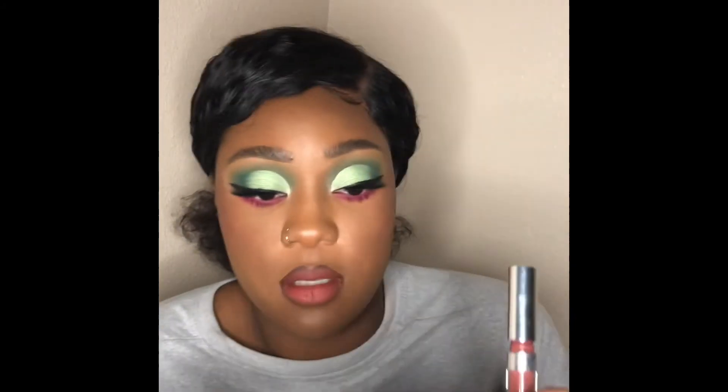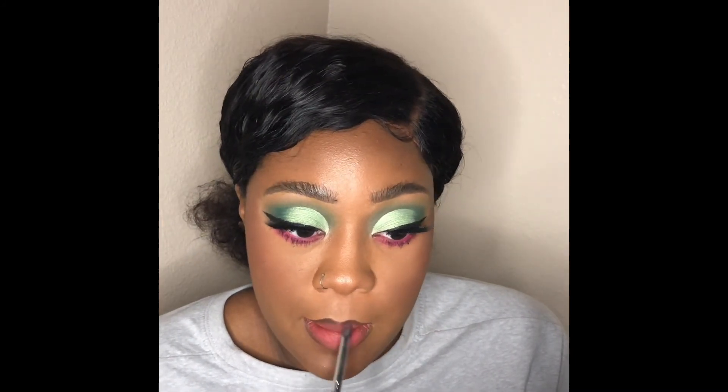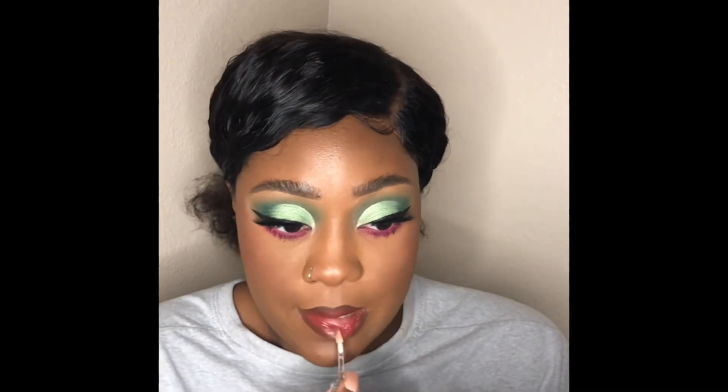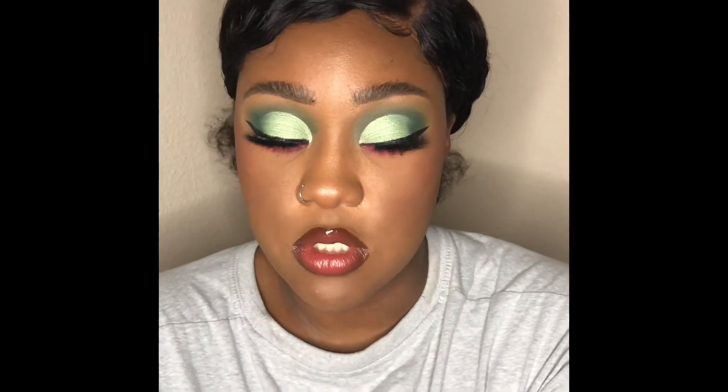I don't really like berry pink lips but I want it to look more bright. Now we're going with some clear gloss — I use a lot of brown liner so that's why it's looking brown. The lip isn't really pink anymore, but guess what, we tried. Going in with some clear gloss to finish it off.